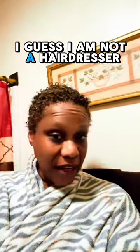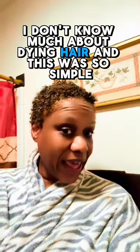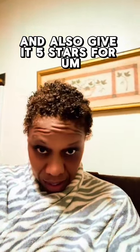I guess I am not a hairdresser. I don't know much about dyeing hair, and this was so simple. One bottle, one step, and then rinse. I love this. This is awesome. And I also give it 5 stars for shipping time.